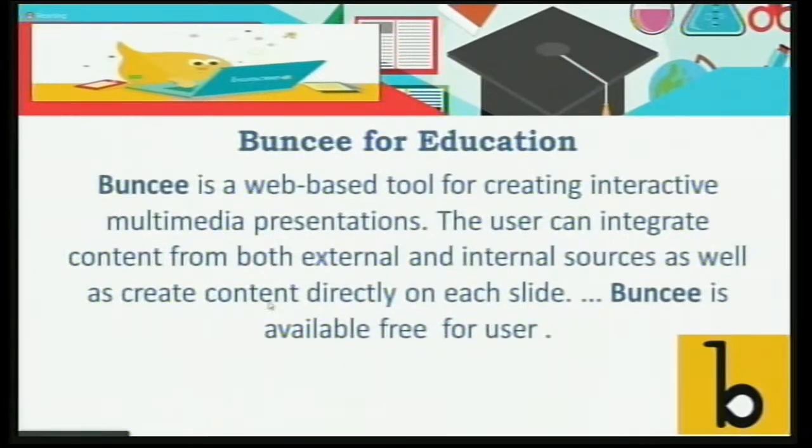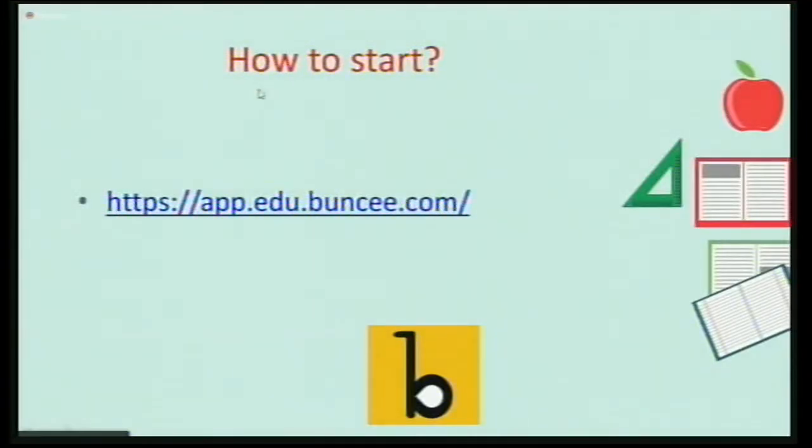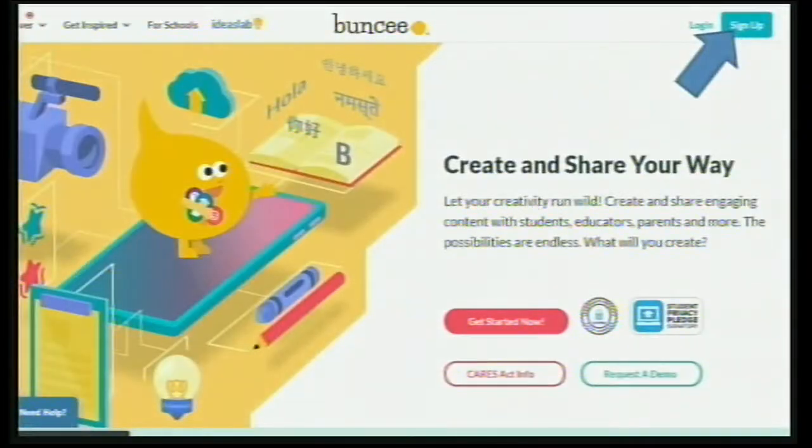Okay, so here we are starting with Buncee, how you can log in with this Buncee tool. Here I'm going to share the link with you. This is the site where you can click and you will find the Buncee platform. You can use Google Chrome, Mozilla Firefox, Opera. It's up to you which browser you would like to use. This is the URL for Buncee. In the address bar, you will type only buncee.com and you will land on the page of Buncee. This is the tool where you can create presentations, animate them, insert pictures, insert clip art, and make your presentation in a very effective manner.